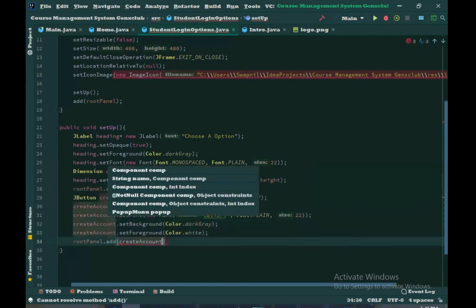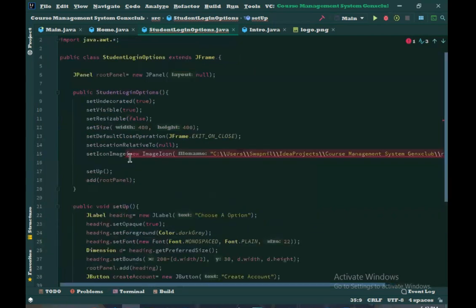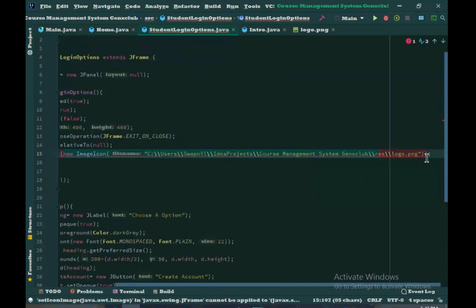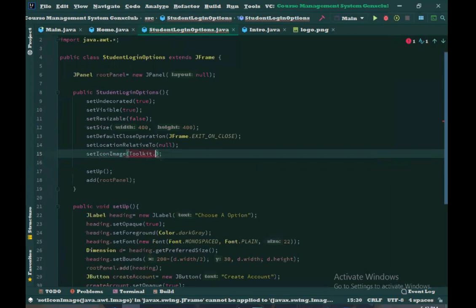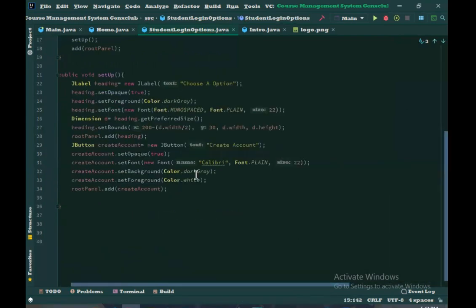There is a correction: we don't have to use ImageIcon while setting the icon of our JFrame. Instead, we have to use another Image class which we can get using Toolkit, so Toolkit.getDefaultToolkit().getImage. I'll paste it. And we have to set the bounds of our create account button.